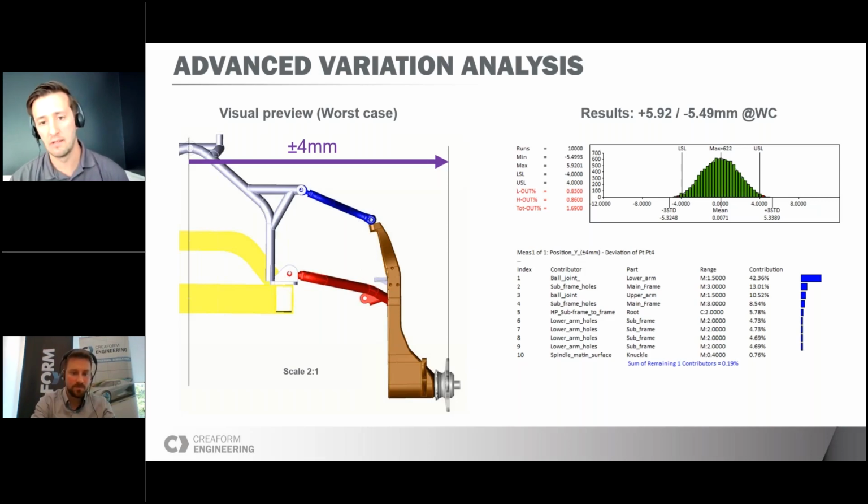And the number of runs really depends on how many parts and how complex your assembly is. But typically, even for smaller assemblies, at 2,000 runs you start to get some really good results.